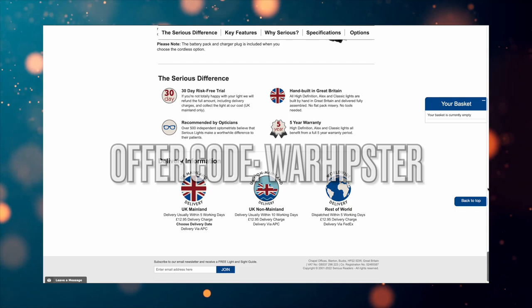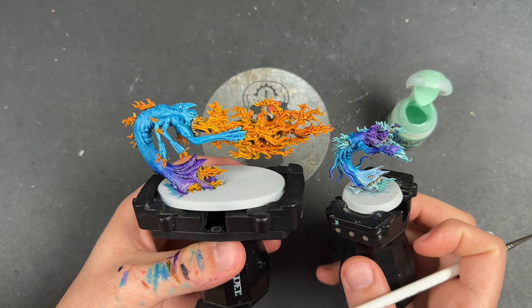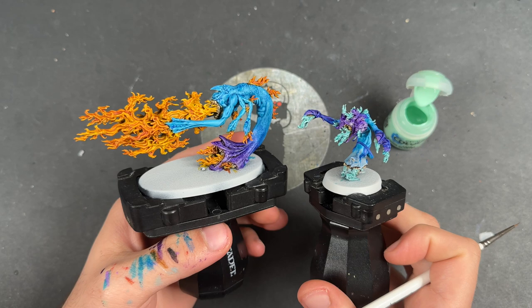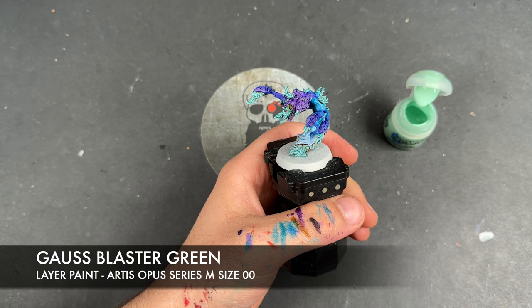So with that done, our Flamers and our Exalted Flamer are now at what I would call Warhipster battle ready. And they're already looking pretty cool. However, we're not going to leave them there. No, we're going to take them to the next level by adding some highlights. Now the first one we're going to add is Gauss Blaster Green, and we're going to be using this to highlight all of the fire on our Flamers.